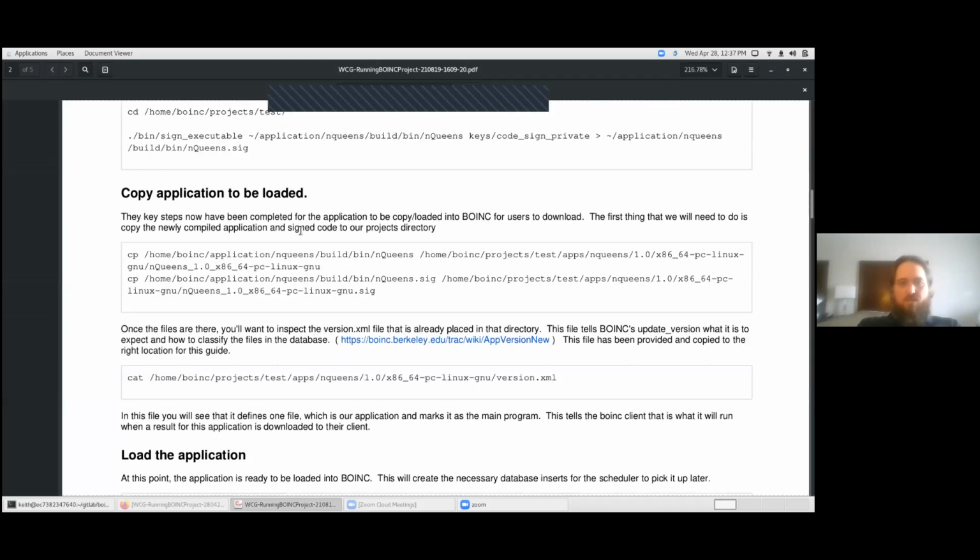So now that the application is signed, you'll need to copy the application into directories. The directories that I have set up in the BOINC project are broken down into apps, the app name, the version number that you're running, the type, the platform, and then the actual application name.